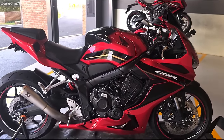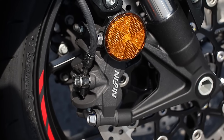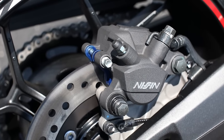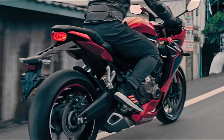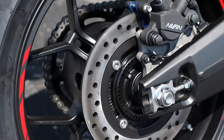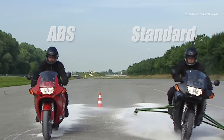Working with those tires to help bring you back home in one piece are the brakes. Up front you've got dual radial-mounted four-piston Nissin brake calipers biting down on a set of 310mm floating rotors. Out back, a smaller 240mm disc is paired with a single-piston caliper — most of your braking is done via the front brakes, same reason most car brakes are larger in front than in the rear. This bike comes standard with Honda's two-channel anti-lock braking system, which gives you a little more confidence while braking no matter the conditions.